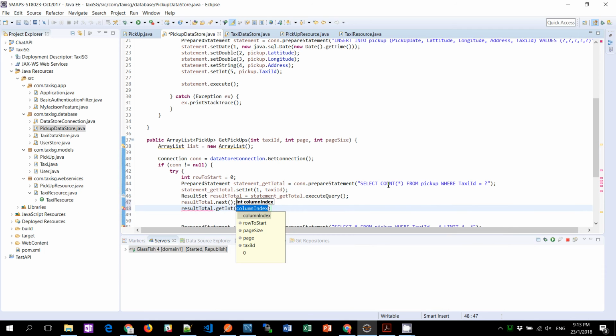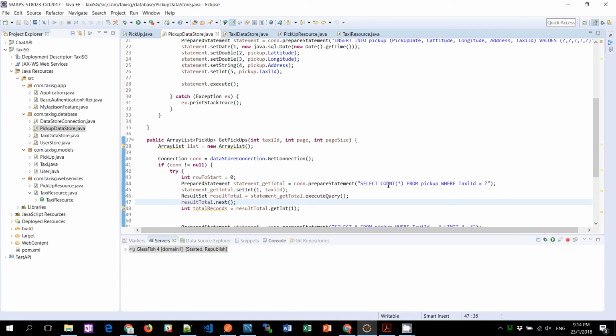So total records. So to start doing pagination, I do a statement select count from pickup, where based on taxi ID, I get a total number I store into total records. To get that, I need to do the result set, move the cursor next, and then get an integer from the first column. So this is my total records.